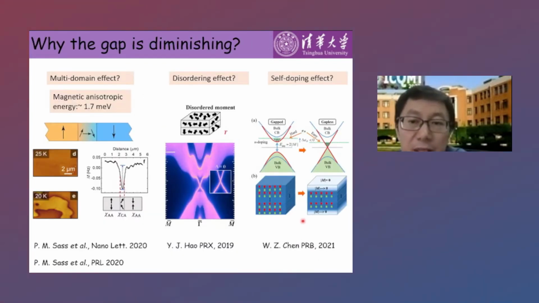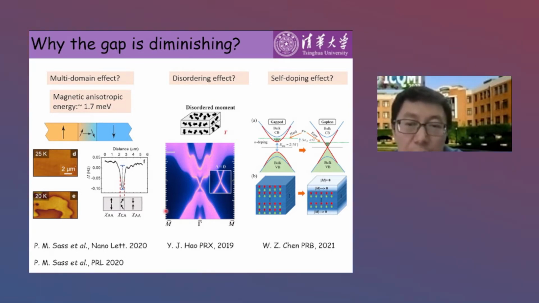The observation of the nearly gapless surface state is beyond expectation, and we haven't fully understood this result. There are many scenarios to explain this observation. I will briefly introduce some of them. Firstly, considering the small magnetic anisotropy energy, there exist multiple magnetic domains of different magnetization orientations on the sample surface. These magnetic domains will mediate the surface state together and contribute to the nearly gapless surface state. The magnetic domains and the domain walls were indeed observed recently by magnetic force microscopy. The size of the domain wall is about 0.5 micron.